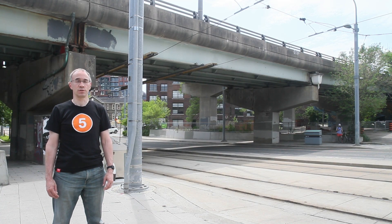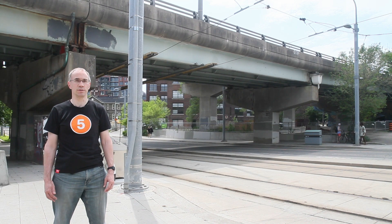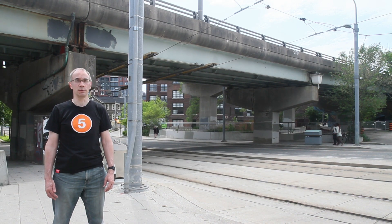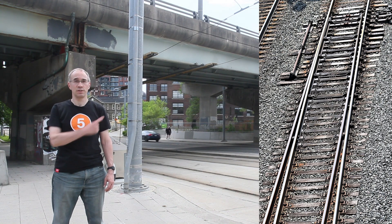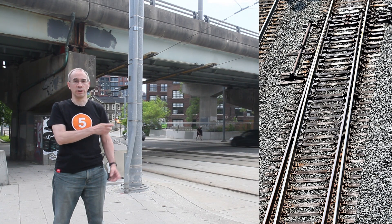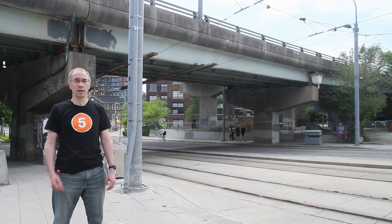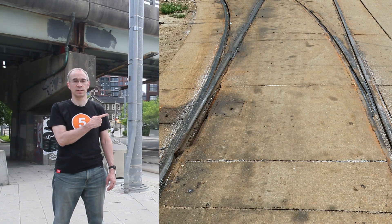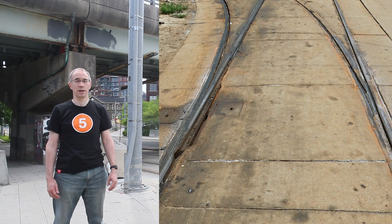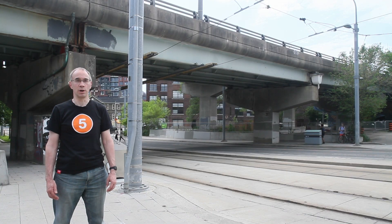The other unusual thing is that the Toronto streetcar system uses single point switches. That's not unique to Toronto, but most rail-based systems use two-point switches. The points are the parts of the switch that move to direct the wheels in the correct direction. As you can see in this picture of a two-point switch, there are points on both sides. Toronto's streetcar system uses single point switches like this one — the one on the left has a point, and the one on the right does not. The vehicles have to be designed specially for this, typically with solid axles, so that the wheels don't go off in the wrong directions.